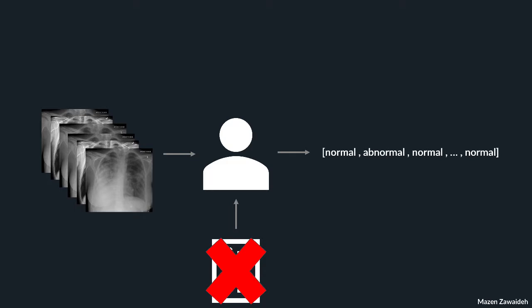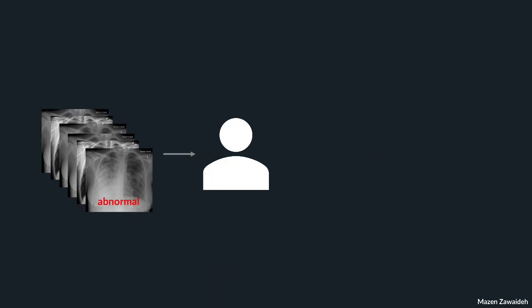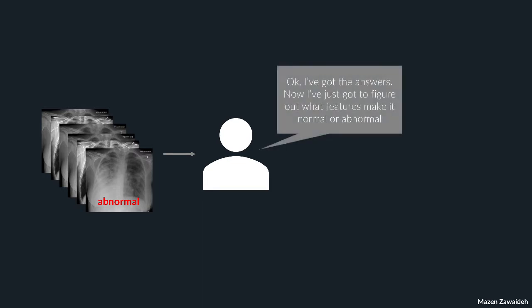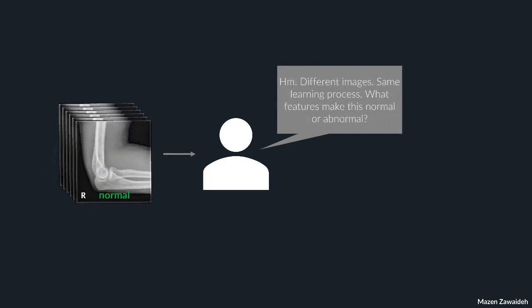Well, what if we instead gave the resident a stack of images with the correct labels already assigned, and have the resident then attempt to learn the features that are most likely to result in a correct prediction for each image? Unlike hard-coded decision rules, once the resident has grasped the general process of learning the correct features, he or she may be given a new projection or completely new imaging study and use the same learning process to identify the best predictive features for the task at hand. You can imagine that, unlike explicit decision rules, however, the performance of the resident is going to depend strongly on the amount of data available.